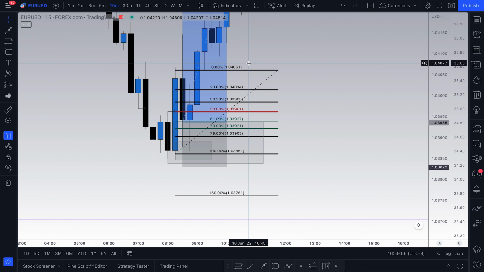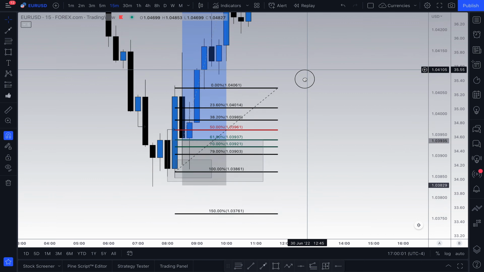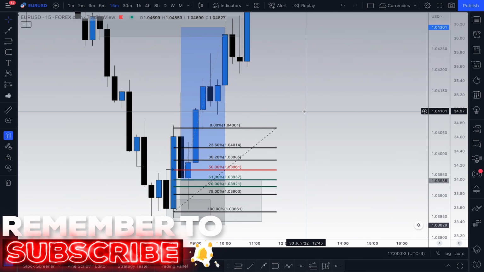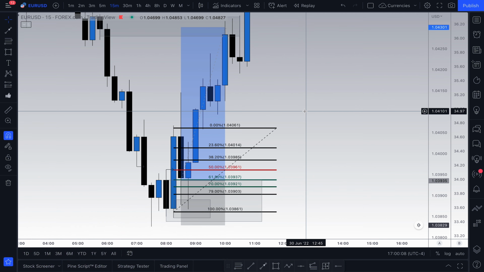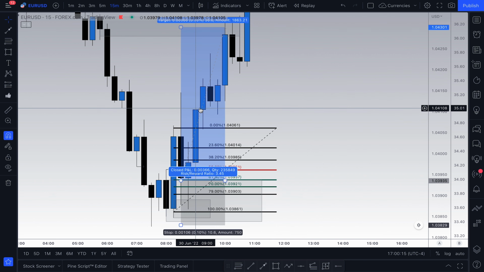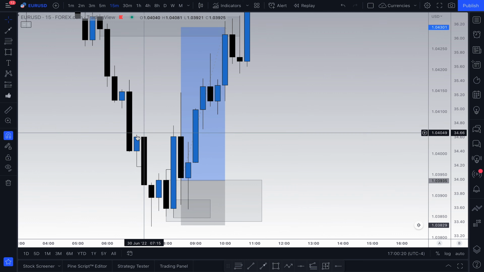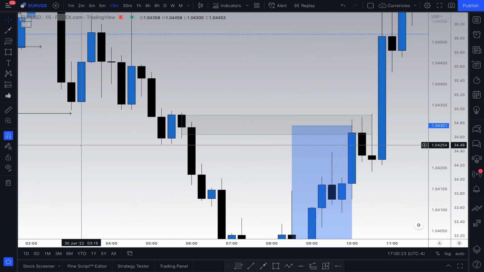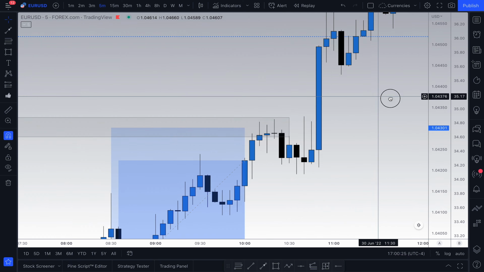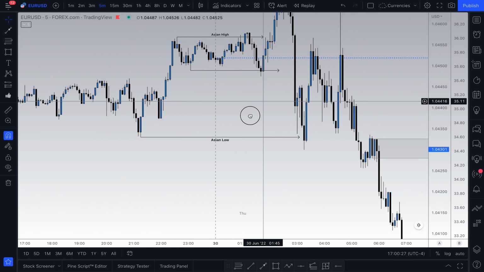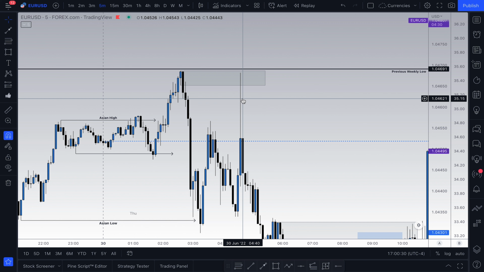So by taking it on the 5-minute time frame, you were able to increase your risk to reward ratio. And on high volatility pairs, such as major pairs like EUR/USD and GBP/USD, it's very easy to get these high risk to reward ratios. So add this to your repertoire. Add the fib if you want to. I actually add the fib a lot, and it helps with that extra confluence. So that's a good way to add it to your trading plan.